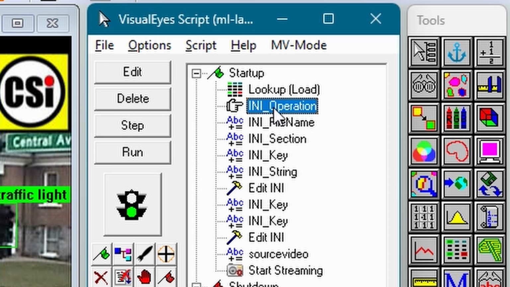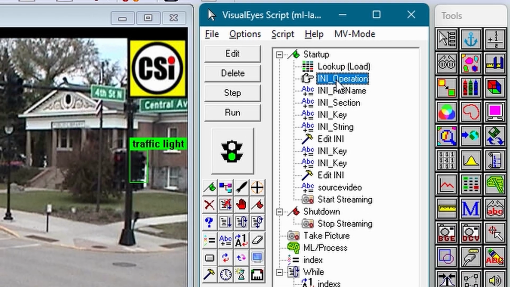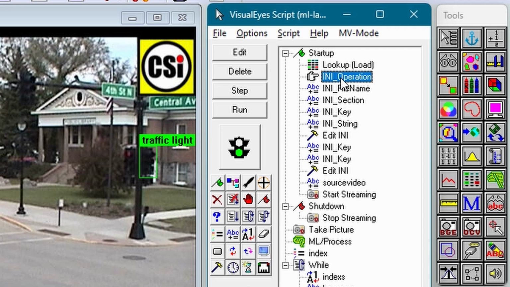If you look at the icons for the ini file name, ini section, and so on steps, you'll see that the ABC plus equals icon matches one of the icons in the 4x6 grid to the left. The ini operation step currently has the pointer icon because it's currently selected, but when we move off of it, it will have that same ABC plus equals icon. That icon indicates that these steps are being used to set string variables. If you're not a programmer and that doesn't mean anything to you, they're being used to save some text so that it can be used later by another script step.